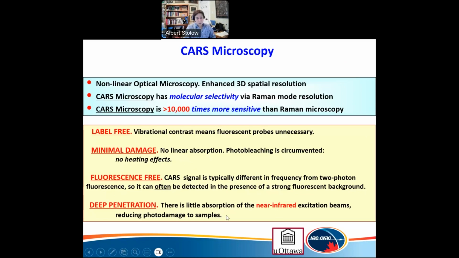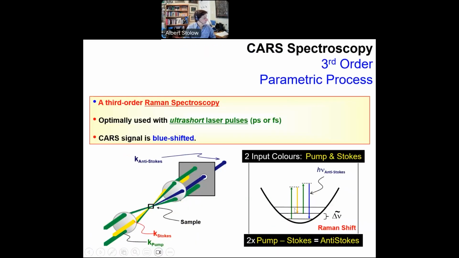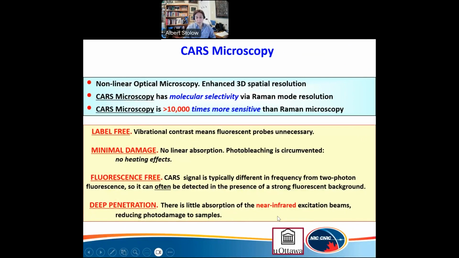And important for biological materials is that I can go to the near infrared. I can choose these colors so that they're in the near infrared, let's say 800 to 1,000 nanometers, so that I can penetrate more deeply into biological material. If you hold your hand up to the light, it looks red. The reason why is because red light passes through biological material more easily than visible light. So these are the reasons why it's of interest.